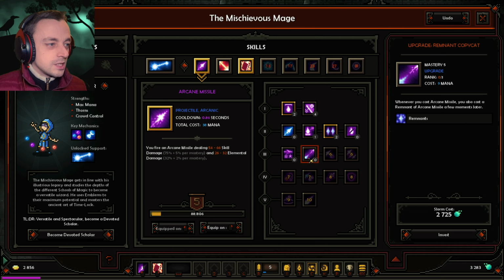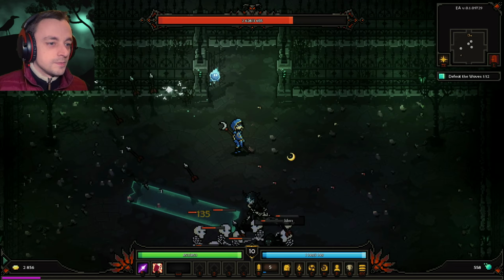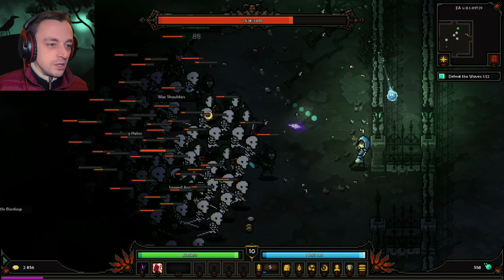Whenever you cast arcane missile, you also cast a remnant of arcane missile a few moments later. Sounds fun. Okay, but what is a remnant? I mean, is it just an exact copy, or is it what? I don't know. Okay, missile has a piercing chance. Ooh. Fork chance and rebound chance equal to the highest amount. Wow. That's really cool, isn't it? So, yes. Most definitely, I will go with the really cool thing. Great. Okay.